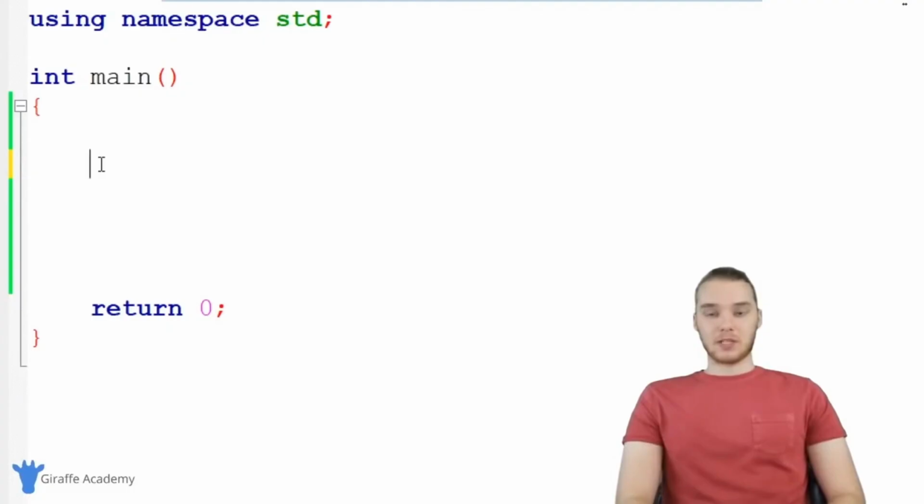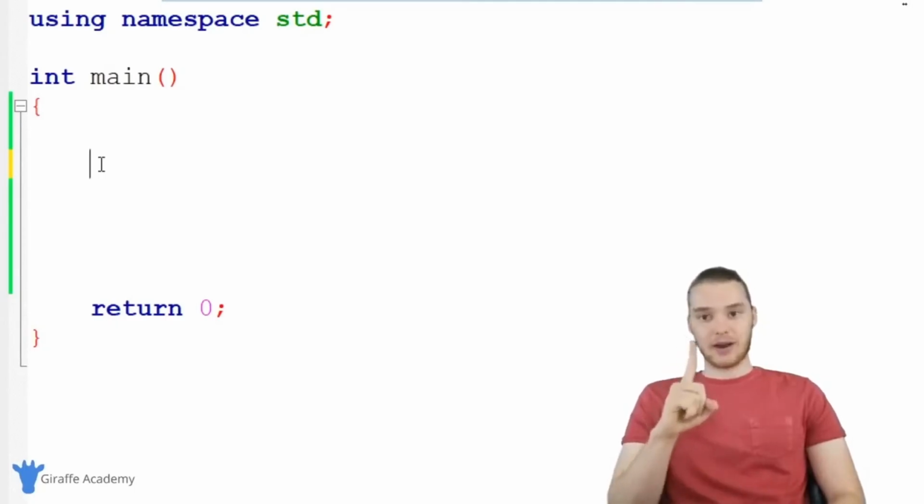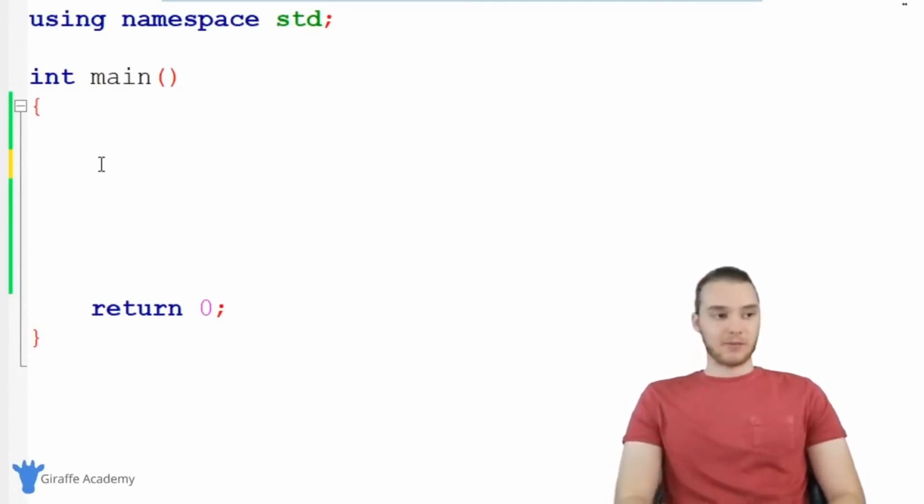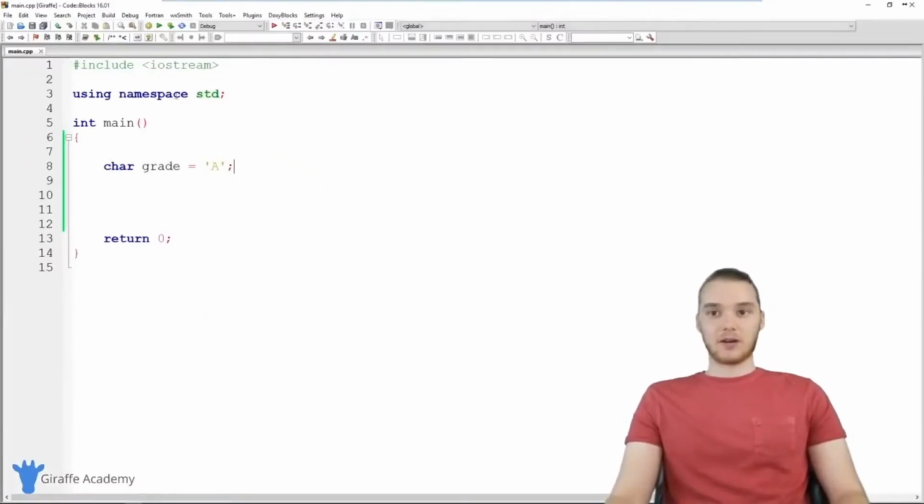So the first data type I want to talk to you guys about is called a character. And a character basically allows us to represent one single character. So the way we can create a character variable is just by saying char. And now I want to give this a name. So let's just call it grade or something. And whenever we create a character, we're going to use these single quotation marks. So I can store any regular character that I would want inside of here. Essentially any character that you can think of, you could store in here, and then we're going to include this semicolon. So that's basically the character data type.